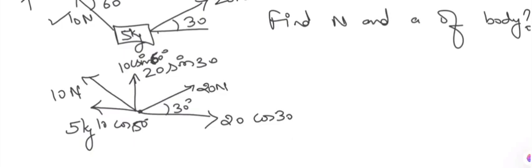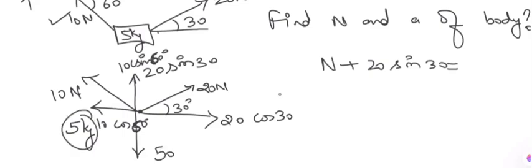Okay. Otherwise, it's fine. Anything you'd like to ask? No, ma'am. Again, the question is the same: find N and acceleration. It's written already. So let's just find out how you will do it. First, I will solve for the normal direction, and here is my normal direction. That is N plus 20 sine 30 will be equal to, it is 5 kg, no? So it is balancing this, and that is 50. Correct? Yes, ma'am. So it is equal to 50. Done.